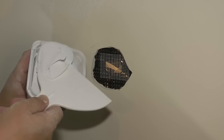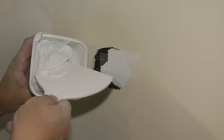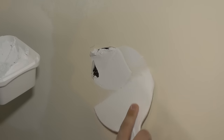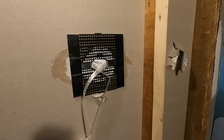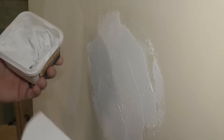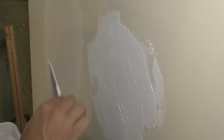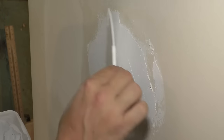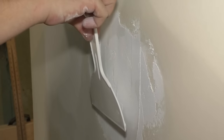Oh, it is much more fluffy than I thought it would be. Okay, this is really easy to spread. So I'm gonna make sure that it kind of pushes through that mesh back there. Now I'm gonna wipe this putty knife clean. And what it says in the instructions is to wet this putty knife down in between each stroke and try and smooth this out. It doesn't say to let it dry first, so I guess I'm just going to be careful and see if I can make this a little smoother. It says to use a very low angle, which I'm guessing is this and not this.